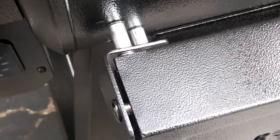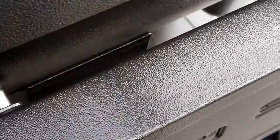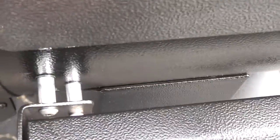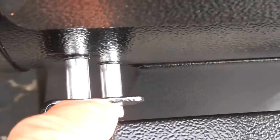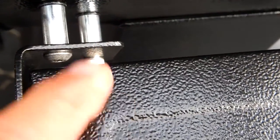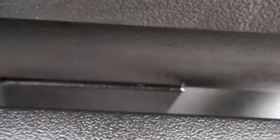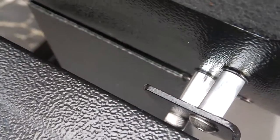So guys, let me show you how I went from that last clip to this, where I extended the shelf unit out so that I had room to clean in here. Because as you can see in the last clip, this is tight to the unit, to the grill, and you can't get in here. So if you were to have some grease get in here, which I have, and you want to clean it off, you can't get to it.